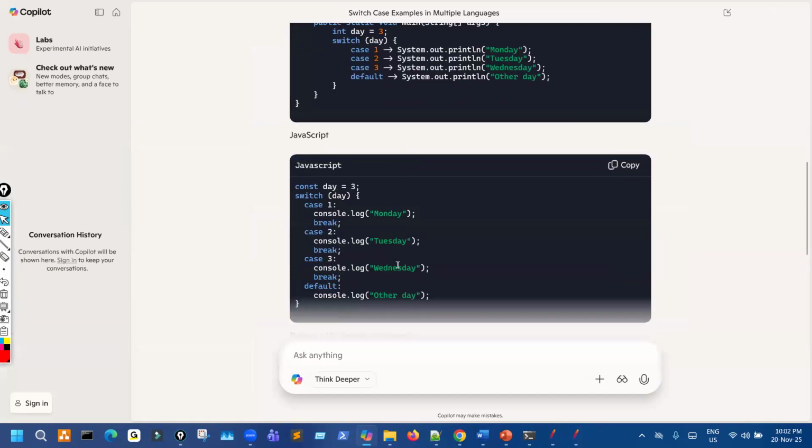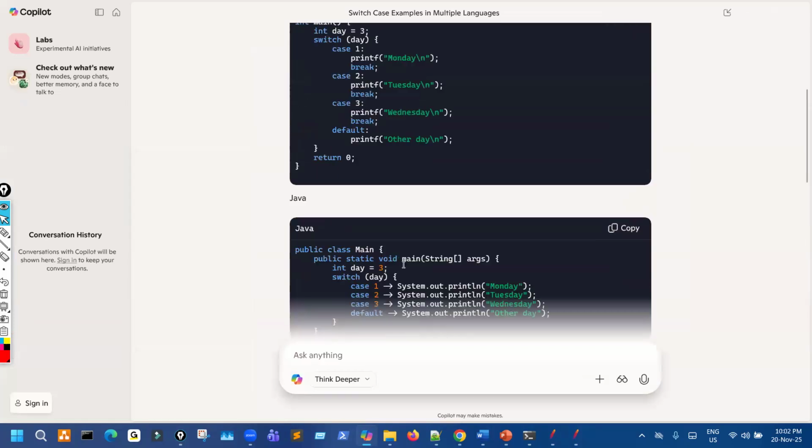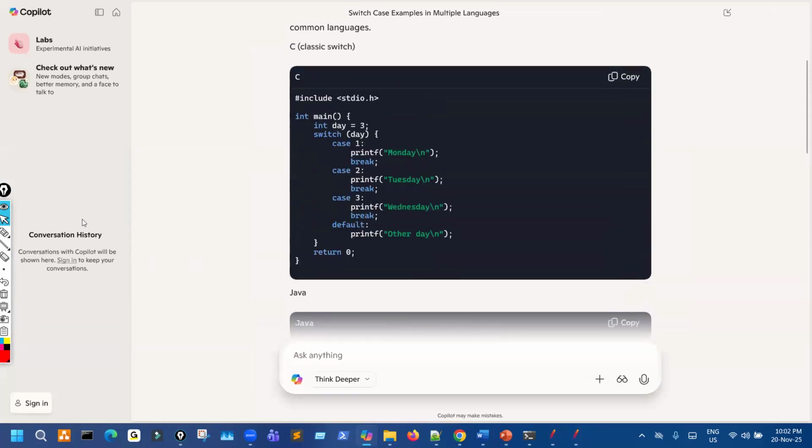What happens in switch is there will be one input. Let us say, suppose day equal to 3. Now switch day, so this is the input. Based on that input, there are different cases. Case means different execution flow.